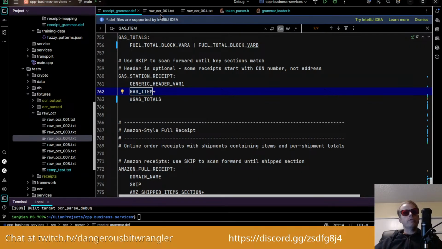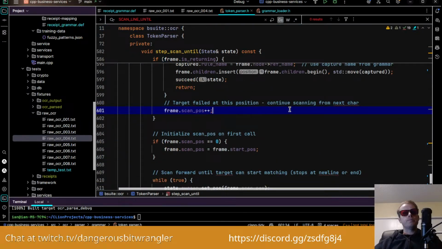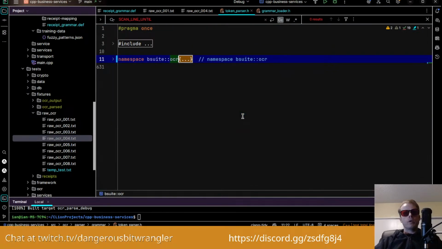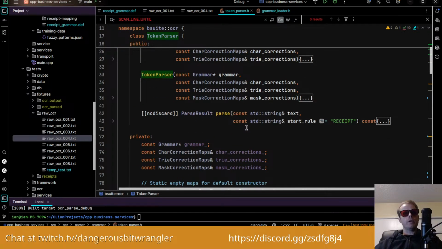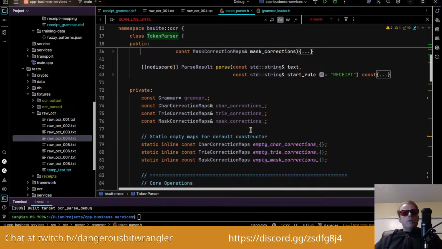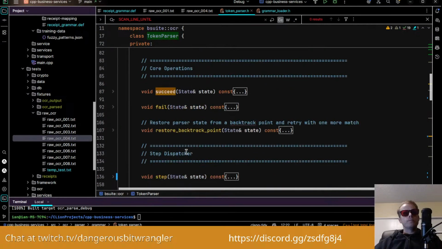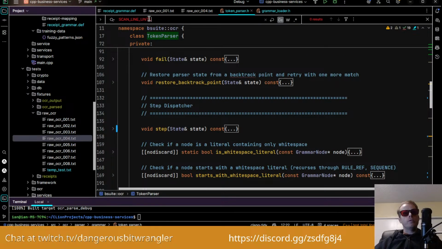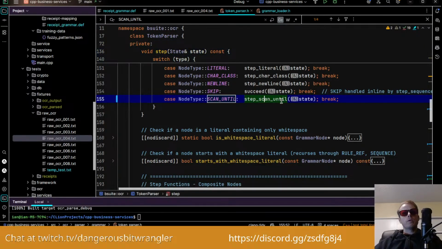Okay, so let's see if we can do this without the help of Claude Code. If we go to our token parser, I'm just going to collapse everything so I can navigate through this. If I go to scan until, okay.